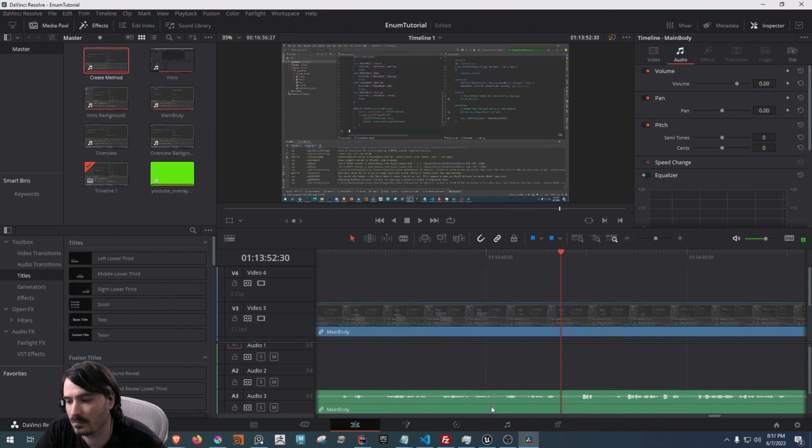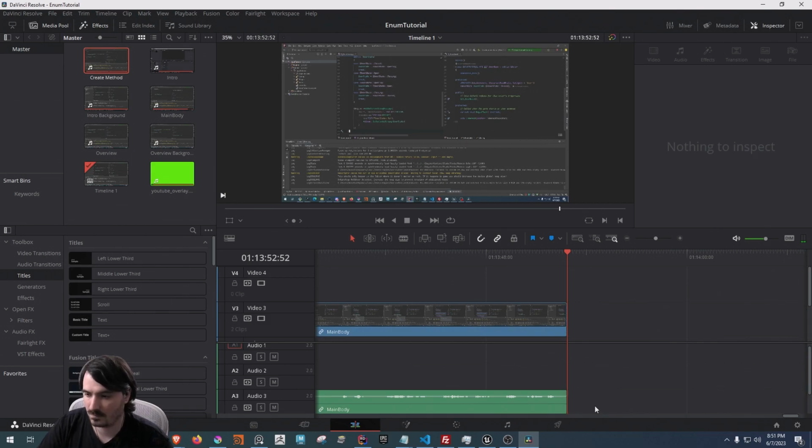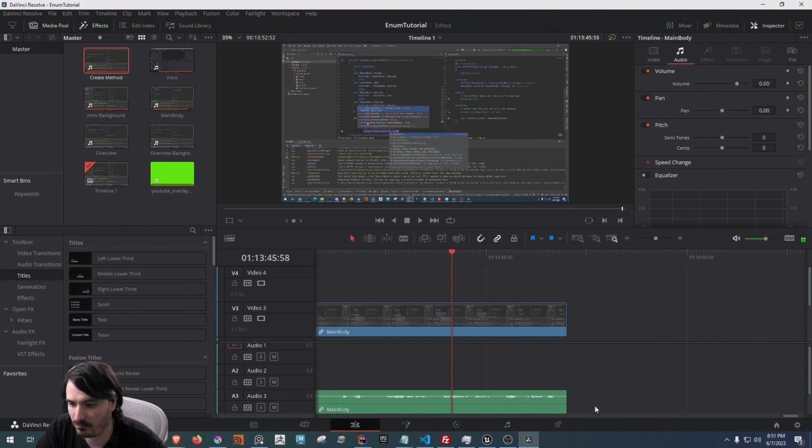Pass in your state because that's our enum.